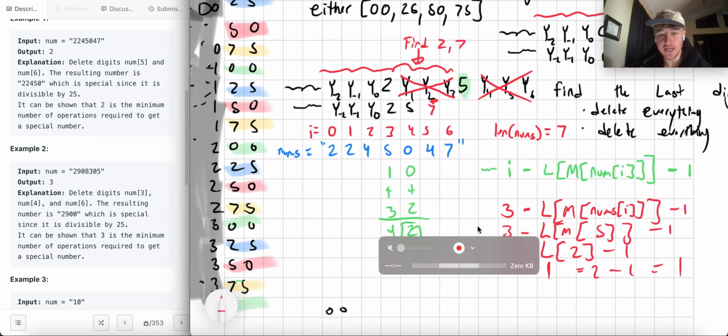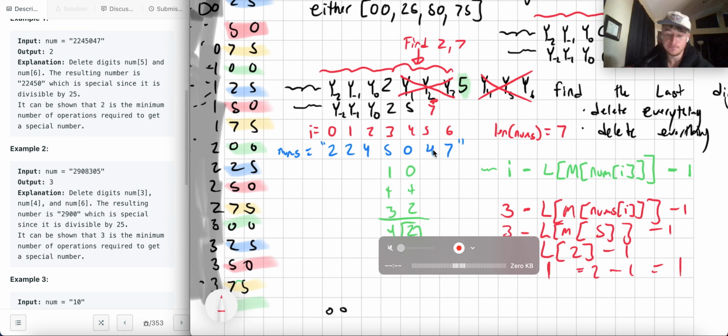And then we could do it again for here, and I won't walk through the whole thing, but you'll see, for I equals 4. How do we get this top number? I equals 4, so that'd be 4 here. So 4 minus the last match of nums of I. What's nums of I? Nums of I is 0. What's the match for 0? That's 5. When's the last time we've seen 5? That's at 3. So 4 minus 3 is 1, minus 1 equals 0. All right, then how do we get this number to the right?